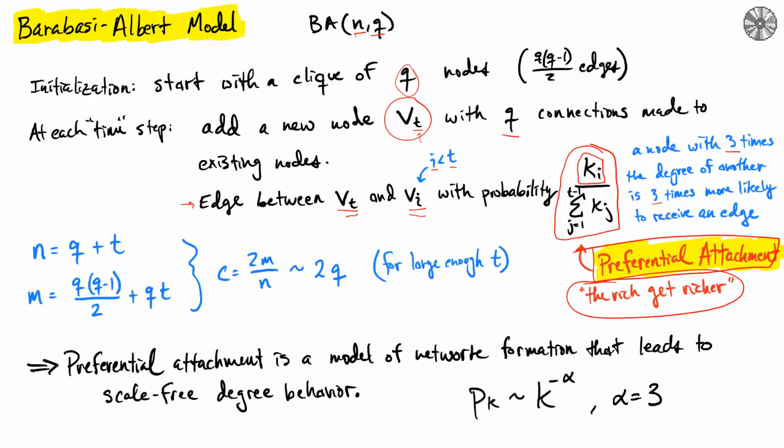And so this is the idea of the rich get richer. What the Barabasi-Albert model shows is that this rich get richer phenomenon is one way to generate a scale-free graph. In particular, asymptotically, you can show that the degree distribution of the Barabasi-Albert graph goes with an alpha, essentially that slope in the log-log plot, of 3. If you generate your graphs in the lab, you'll see that you don't quite get 3, but you should get something close to that if the number of nodes is large enough.